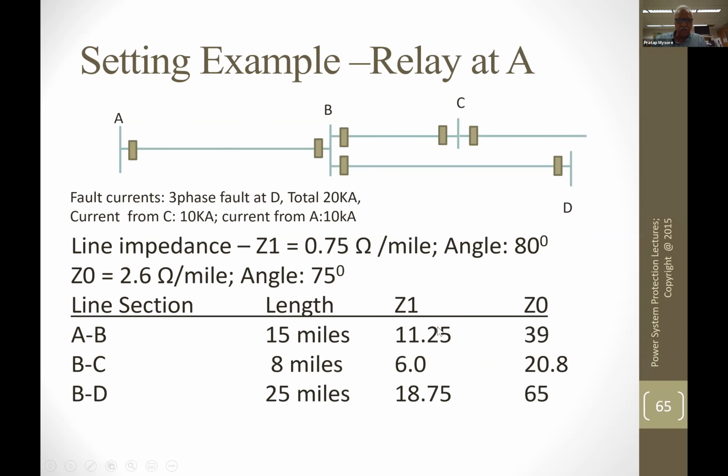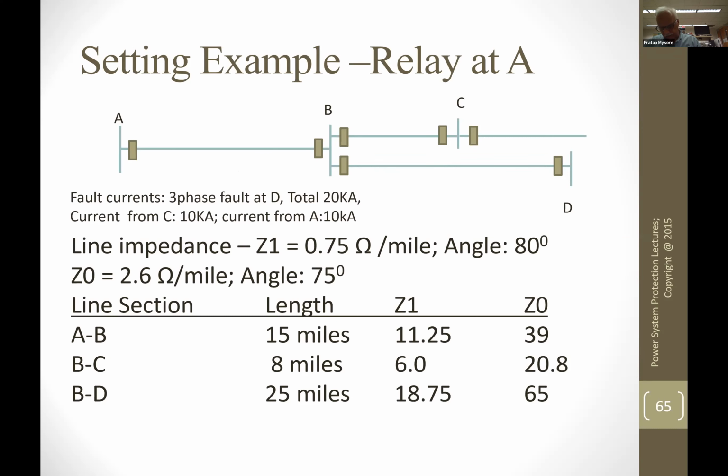Zone 2 relays are time delayed to coordinate. So let's look at it from the distance. This is set to 85% of 15 miles. Approximately, 15 times 0.85 as zone 1, 12.75 miles. And then we are assuming the same impedance here. So let us see what BC zone 1 is set to, 85%, right? 0.85 times 8 miles, it's 6.8. And then this is 15 miles. So the total mileage will be 6.8 plus 15, which is 21.8 miles.